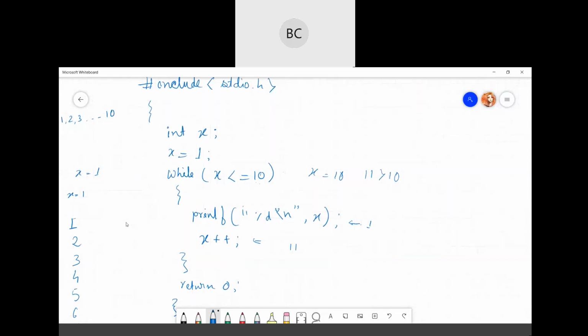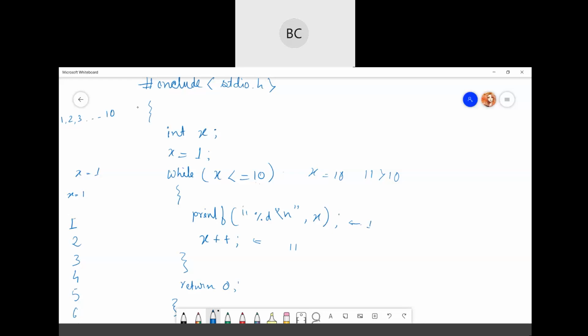See the program once and think about it, and tell me, is it clear? So in while, it will check the condition first, then it will see till when it should run the loop. Okay.